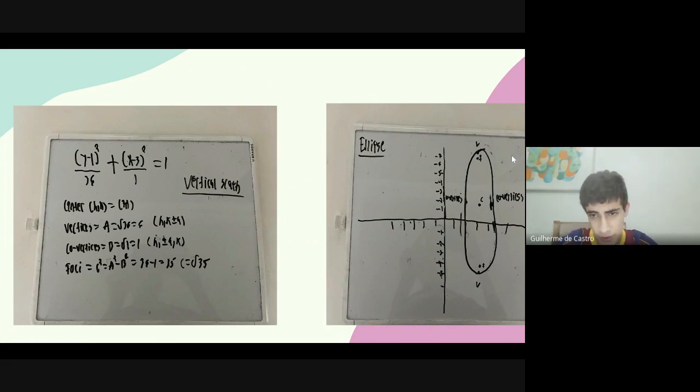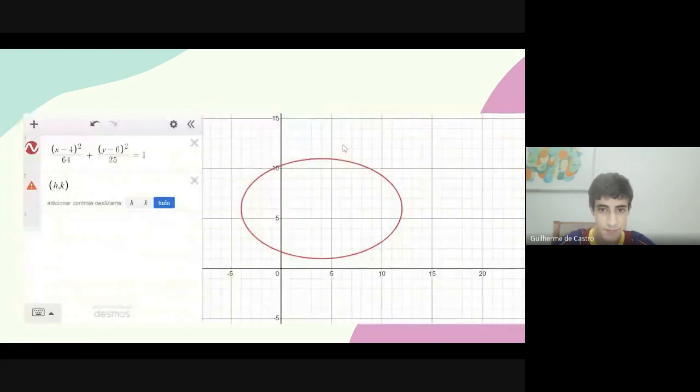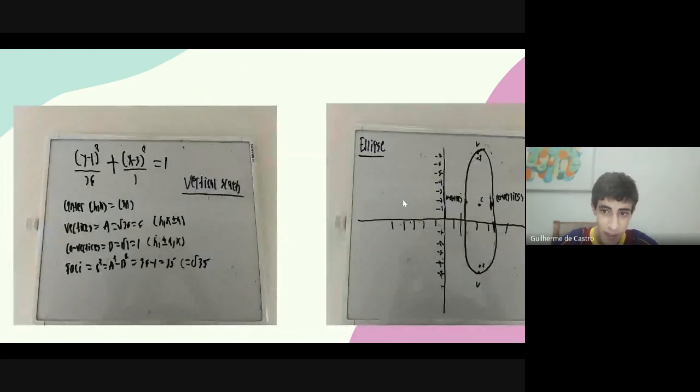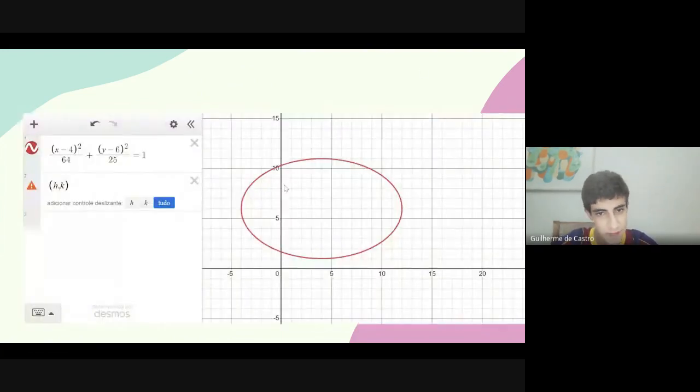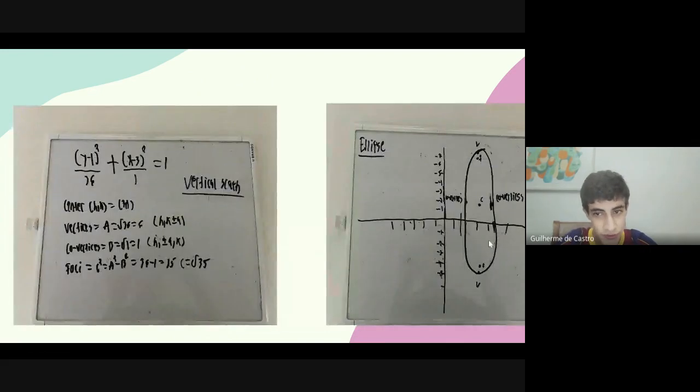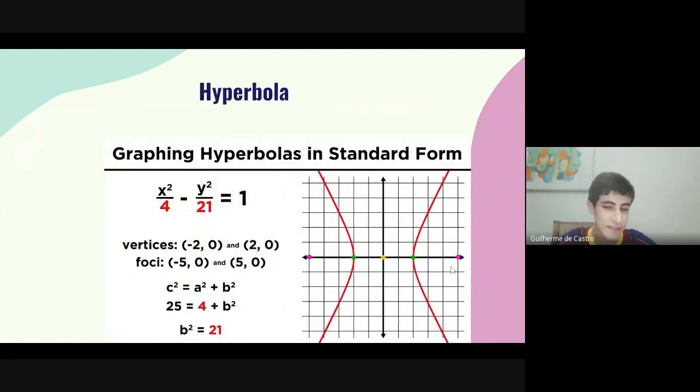You go here and you connect and you just translate, you add your points, find your center here, find your two vertices, and find your vertices. And this is how we look in a technological way. Always addition, remember, that's how you can distinguish an ellipse from a hyperbola. Always addition, and this is the form. It doesn't look exactly like this because this is a vertical one and this is a horizontal one, but as you can see, it's hard to graph it on board. That's why we use technology.